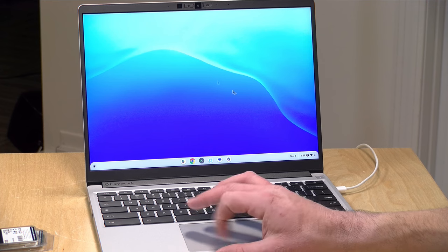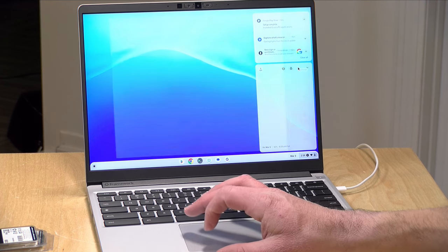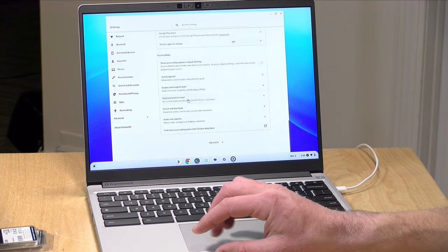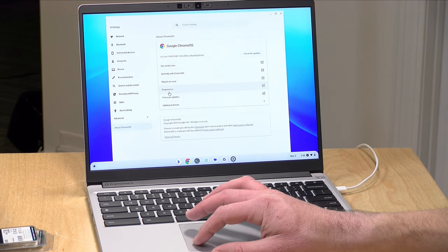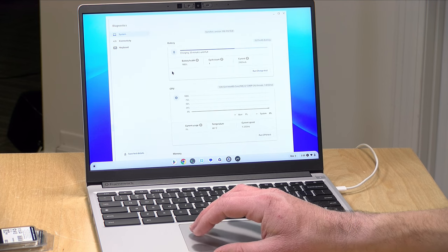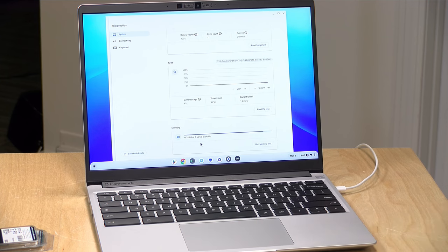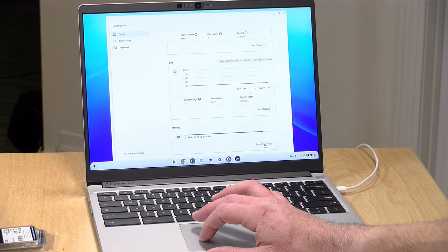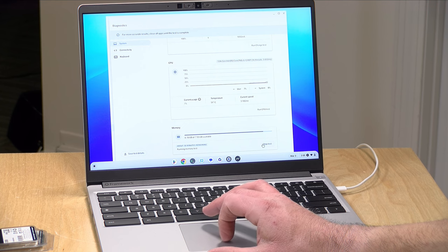All right, so what I want to do, where can I get the RAM specs on here, because I want to be able to demonstrate that we can upgrade this thing. Diagnostics, maybe? Yeah, I think it would be in there. Yeah, perfect. CPU memory. Okay, so I'm going to do a quick... Well, they have a memory test now on Chrome OS. 30 minutes. Forget that. It takes too long.